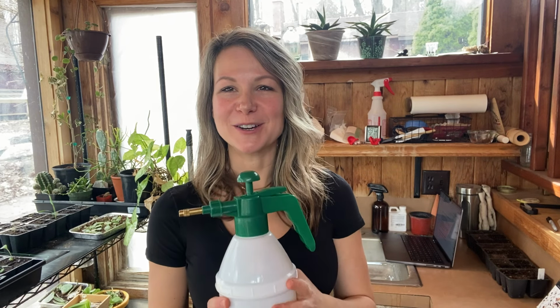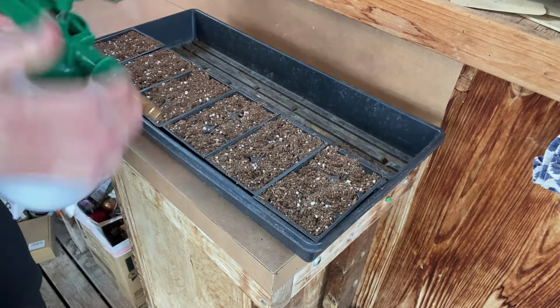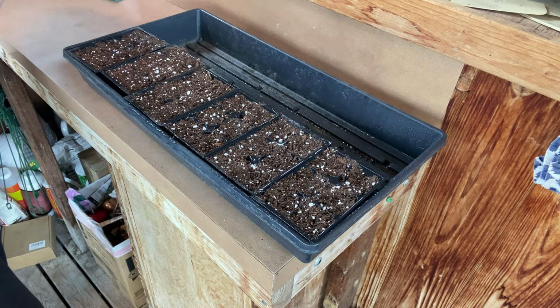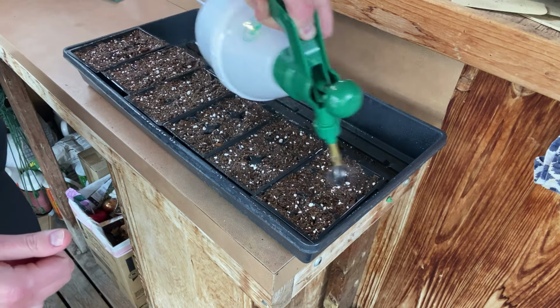Now that our seeds are planted, we're going to go ahead and thoroughly water those. I love to use this seedling mister. This is my go-to tool when it comes to seed starting. It just produces a really nice mist. This just ensures that we can evenly moisten the top of our soil without pushing that seed further down into the soil. So great tool if you are starting seedlings from home and have a lot of seedlings to water.